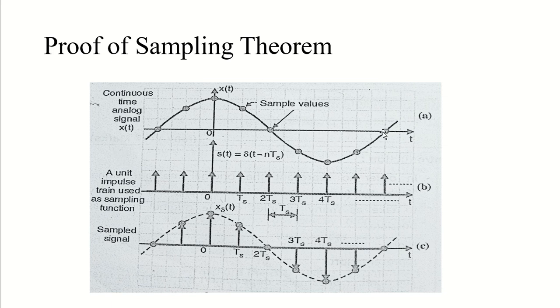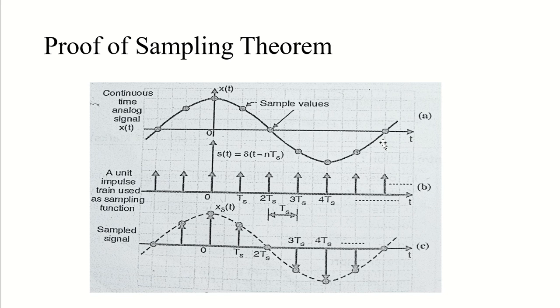Let's say x of t is a signal with finite energy and infinite duration, right? Because it is a continuous time signal, it is a signal with finite energy and infinite duration. Let's say x of t is a strictly band limited signal with a maximum frequency of omega hertz. So it is a band limited signal and the frequency is omega hertz. It will get repeated at every omega instance.